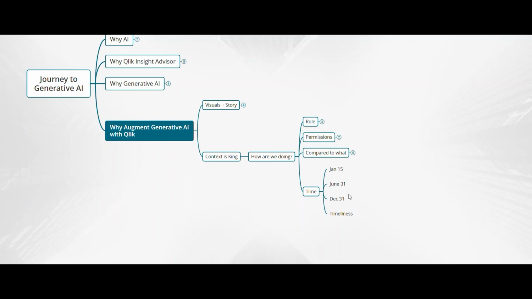The other part of time, and it's not related to the days, it's the timeliness. If that question comes to me on December 31st, but I'm looking at December 15th's data, that's not a really good thing. I do not want my answers to come back looking at old data. The beautiful thing about going through Qlik to augment that generative AI solution is we're already doing the change data capture for you. We've got your data fresh. It's right up to the minute within the application. So as I pass that data out along with the question, you are getting answers based on fresh data.